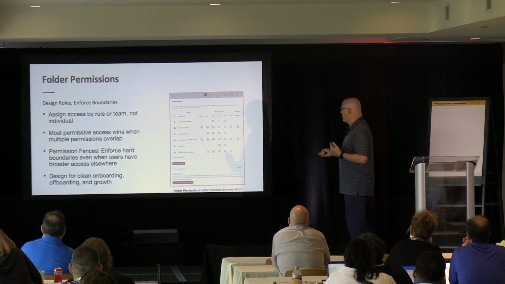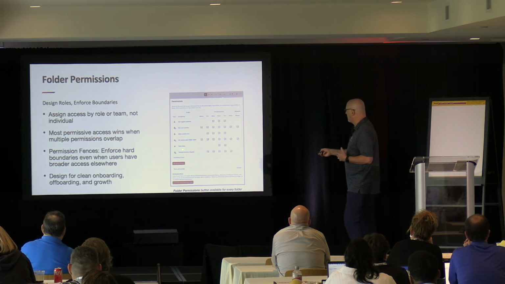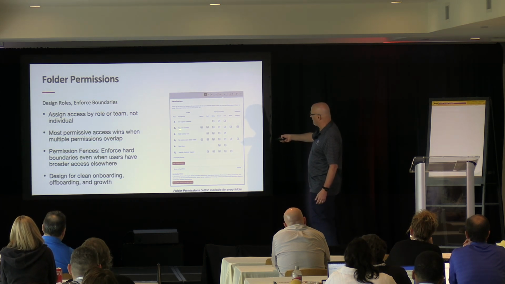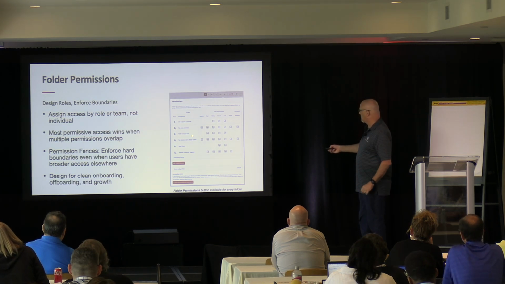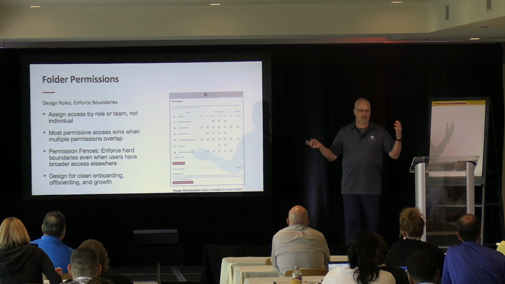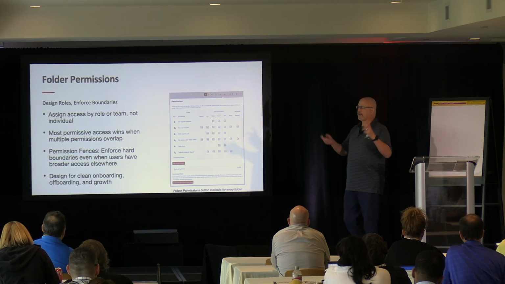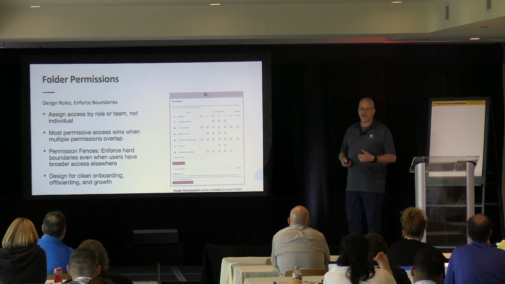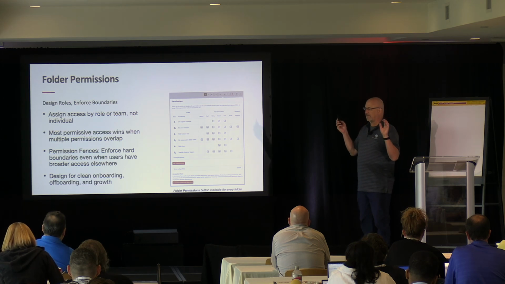If you haven't heard of permission fences, these are actually really handy. This is a way to take, say, this giant thing here. We got this little icon. I don't know if you can tell it's there or not, but the little key next to a couple of these names, those are the site admins. All right, these are groups. This guy right here, folder access user, ABC support customer, those are standard users. And let's say that I'm a couple of levels down in the marketing folder, and there's a special project that we want very few people to know about. So we throw up a permission fence, and what that does is it immediately blocks access to everybody except site admins. They have powers everywhere.